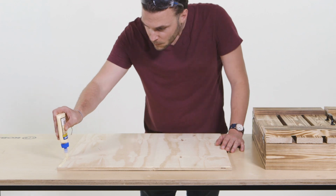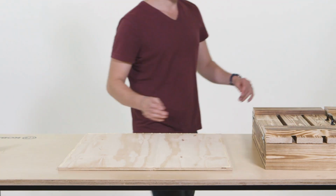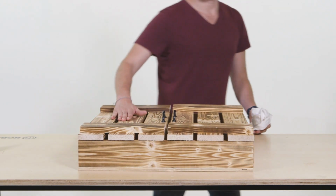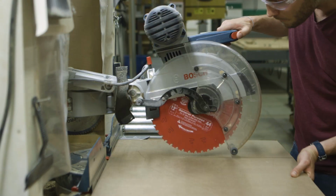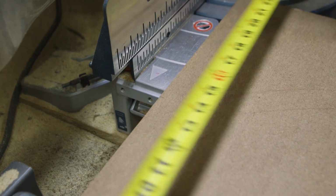To attach the frame to the backing, run a bead of glue along the outside edge, and then drop the frame on top. If any glue spills out, wipe it off with a wet rag. Next up, let's cut some chalkboard panels into 10 by 12 inch sections. We cut ours with a large miter saw, but a circular saw works just as well.